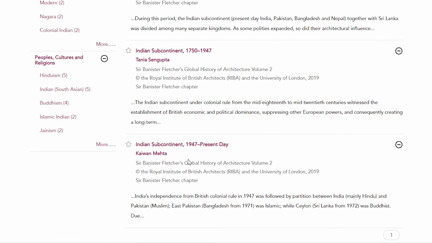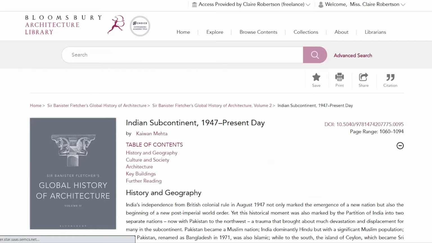So if we click on Indian subcontinent 1947 to present day, you can see within the Sir Bannister Fletcher chapter itself, we have a table of contents with jump links allowing you to move down to any part of the page which is relevant to you.